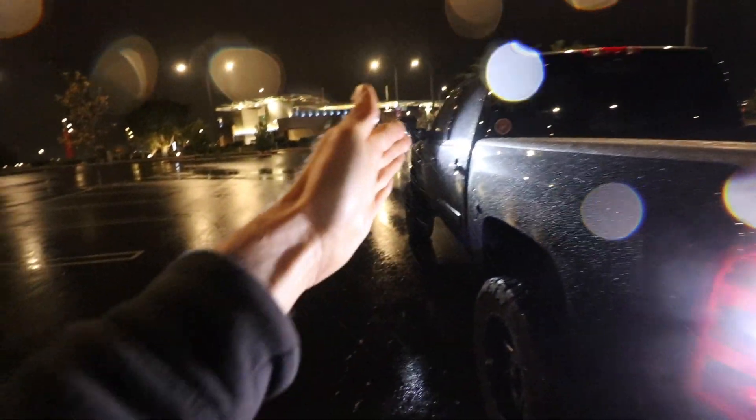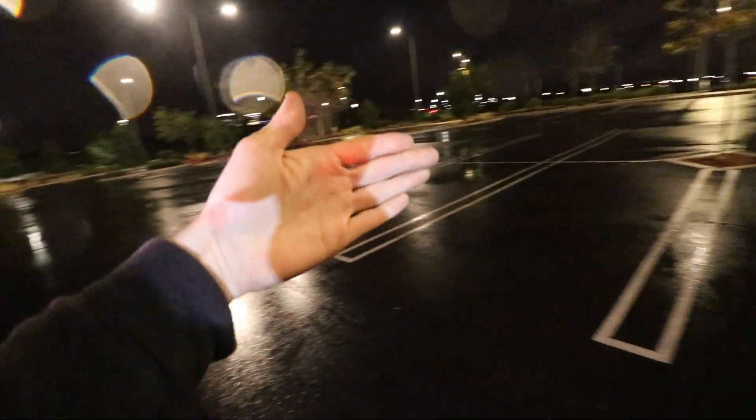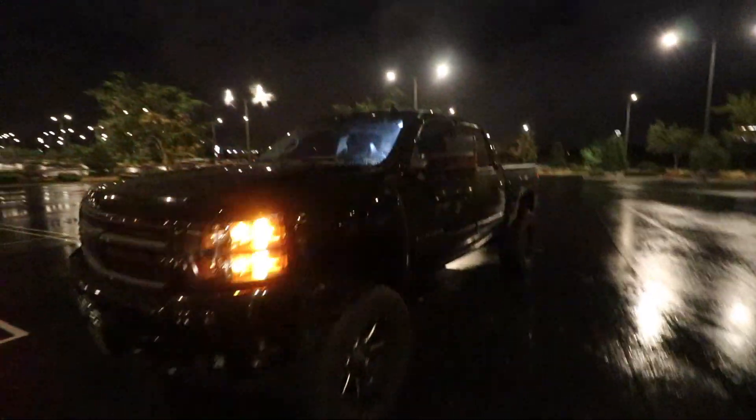As for the lights on the mirrors, I am genuinely impressed with how bright those things are. I love how they're angled too — it doesn't just shoot light directly behind you, it lights up at an angle. We have the reverse lights back here to help light up the area directly behind the backup camera, and then the mirror lights help cover the side areas. Look how bright these things are — based off my shadow and I'm way behind the back of the truck, I'm still getting crazy shadows. It's wet and windy, but I have to show you guys the turn signals on the mirror assembly. They look so, so sick.